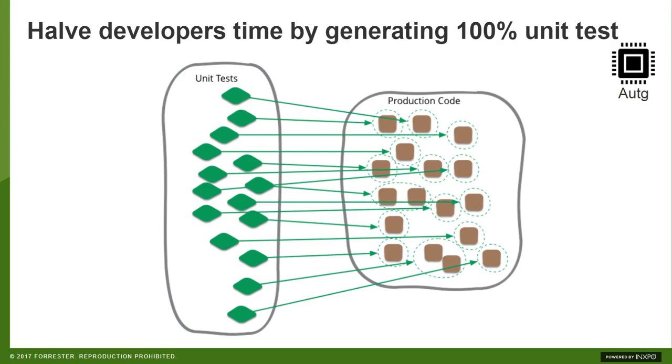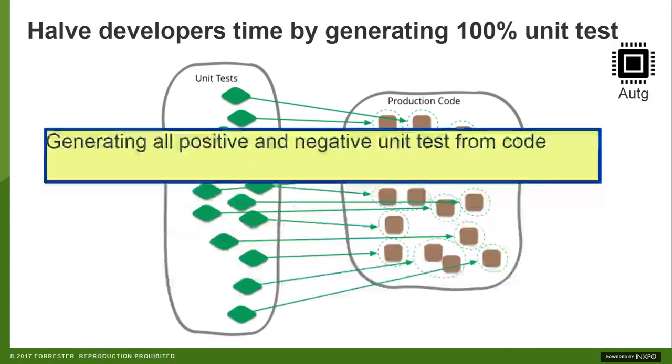Generating 100% unit tests. The equation here is that today we know that when you build software code, if you do unit testing, it's going to double the time it takes for you to build that code. And so sometimes developers skip it. Companies are not happy, developers taking too much time. But actually that's a mistake, because unit testing is really important to provide the right level of quality and technical testing before even doing other types of testing, like functional testing, which is more about making sure that the business requirements are met.